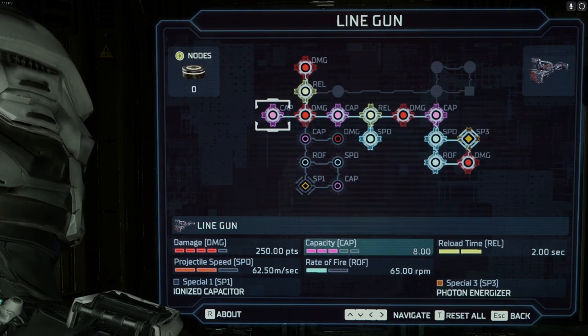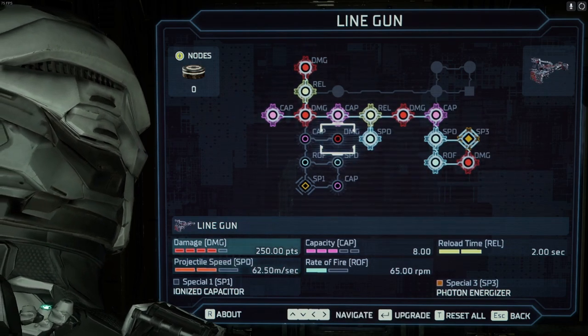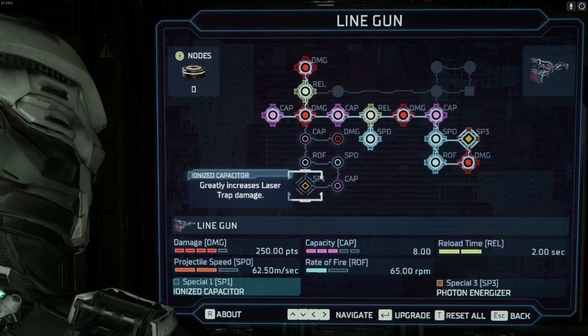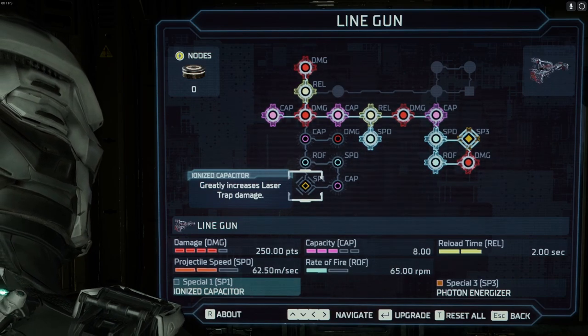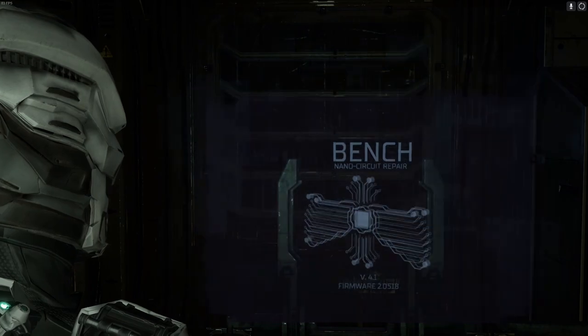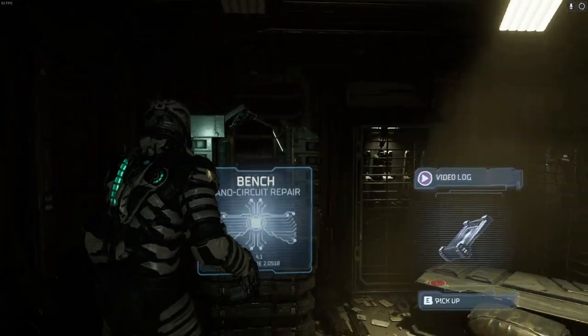Okay. See, we can get the damage done on the line gun again. And greatly increases the laser trap. Yeah, so, okay. Maybe that will become monstrous when it's fully upgraded. We'll see. But the flamethrower is just my baby, so.